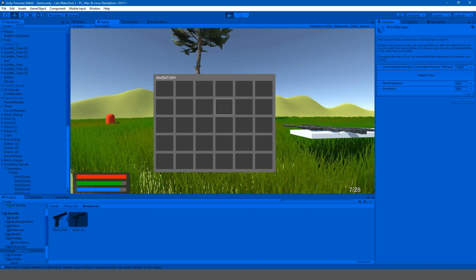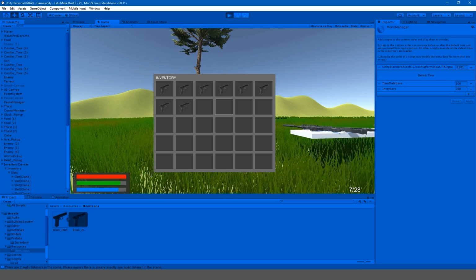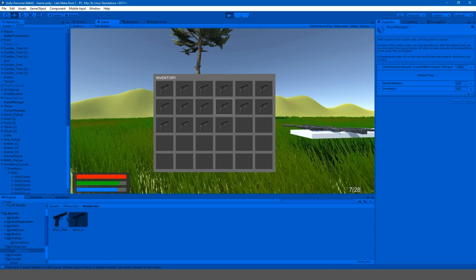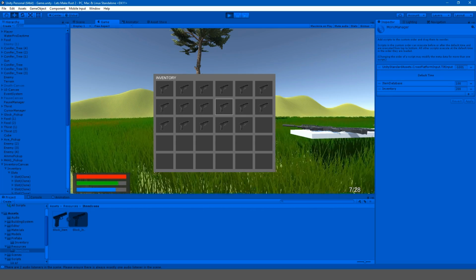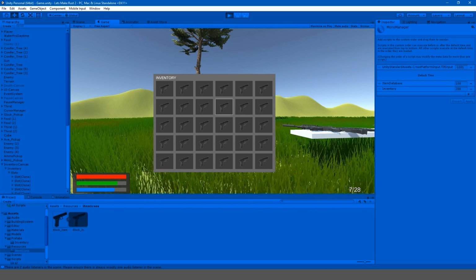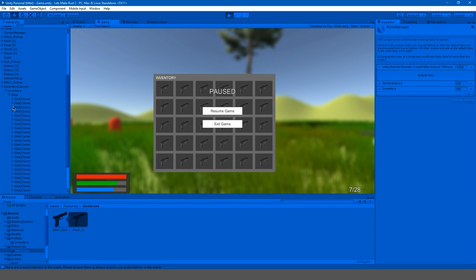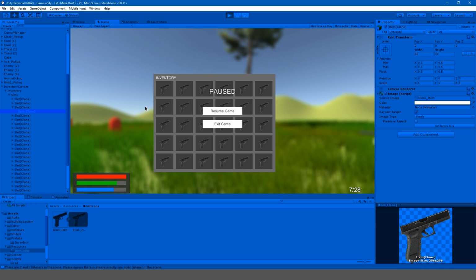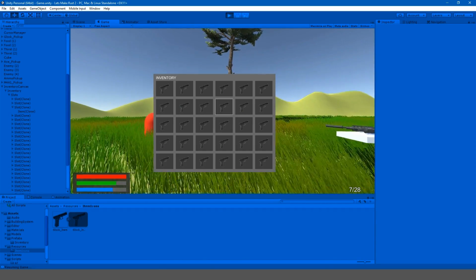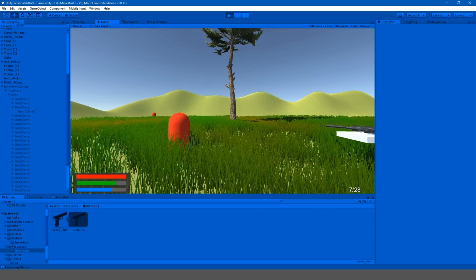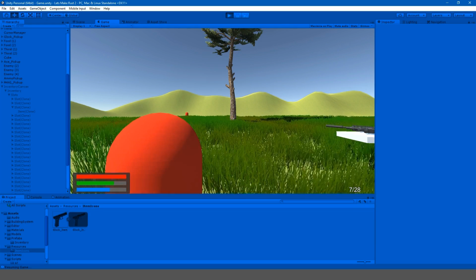In this episode, we're going to be working on our inventory yet again, and we're going to make it so that whenever we hit P, just for now, it's going to add items to our inventory. So you can see that we have a Glock item. It doesn't look too great art-wise, but that doesn't really matter so much at the moment. But as you can see, it works perfect. So we can add items and remove items. If we remove, for example, this, it'll find the next empty space, and it should add it to that empty space as it did just there. So we're going to be working on those things today. So stay tuned and enjoy.